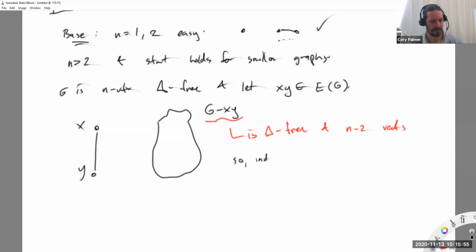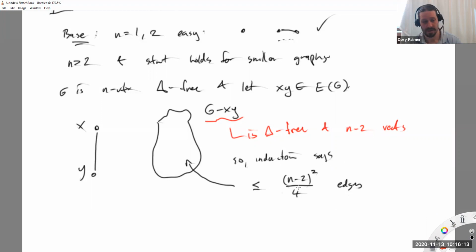So induction says that inside of here, there's at most n minus 2 squared over 4 edges, right? Actually, I can put the floor on that, but this is a weaker bound. Removing the floor, it still holds that it's at most that. Keep in mind when you're counting edges, if you give an upper bound that's not an integer, you can always round it down because you can't have a non-integral number of edges. That's a common little trick in combinatorics that occasionally is very, very important. Here we kind of get it for free at the end. So I use this slightly weaker bound.